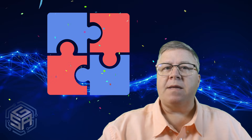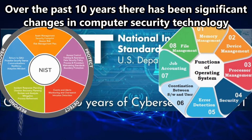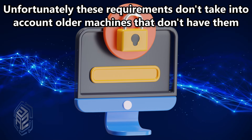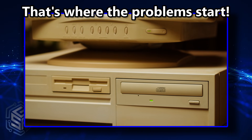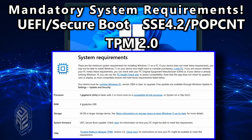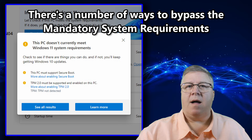Before I begin, if you just want to skip straight to the details, simply jump to the section labeled Download Tool. Over the past 10 years or so, there's been significant changes in the computing industry designed to help protect you and your data. While these advancements have made everything more secure, they don't take into account older machines that don't have these capabilities. That's where the problems start. Microsoft, in their infinite wisdom, made it mandatory that computers running Windows 11 support these technologies, which is why you're here.